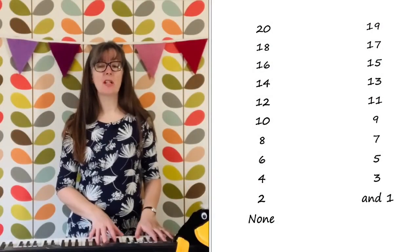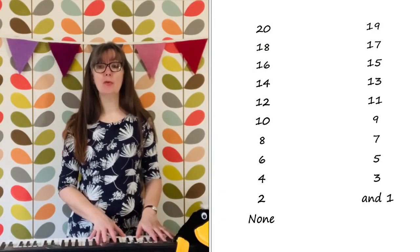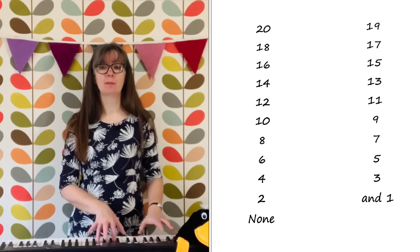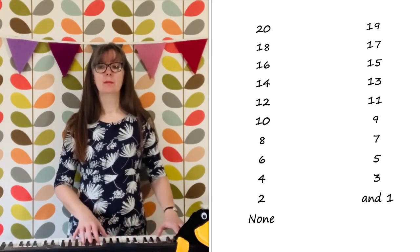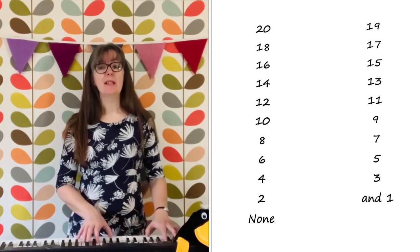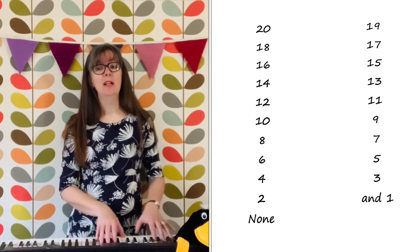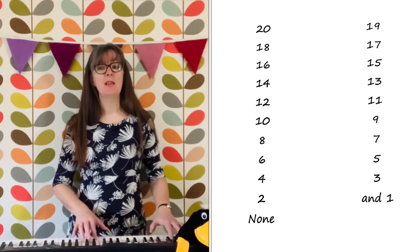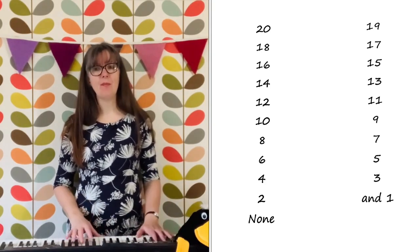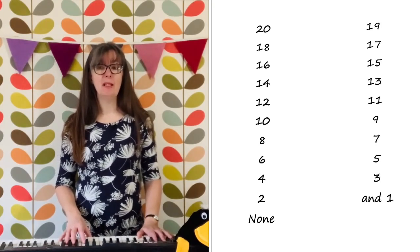Well done. And now to our numbers. So we're starting with the even numbers on the left hand side, and then the odd numbers on the right hand side. Here's the introduction. Well done. This time you're going to clap every time there's a wee line beside a number.